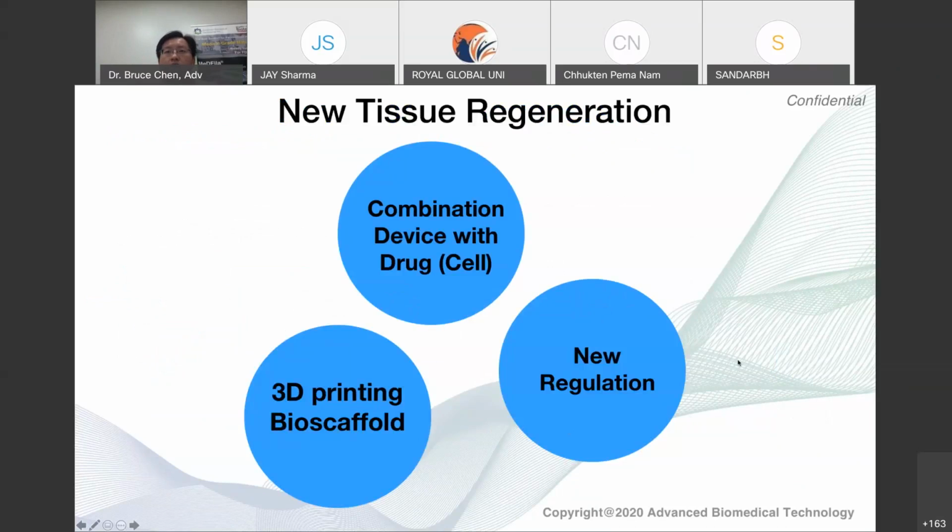In our future scope, we try to engage new methodologies like 3D printing, and we want to apply our previous industry intelligence to medical devices. We call it a bioscaffold, but I think it's like a medical implant. When we combine the benefits of 3D printing and the medical device implant, for the future I think there is more opportunity and chance to combine with drugs, even with living cells. That's why I introduced myself from the beginning. I'm also a researcher with cardiovascular regeneration study articles. So my vision is to have soft tissue and hard tissue, with a new reconstruction method. I think right now the barrier is still in the regulation, not in the technology.